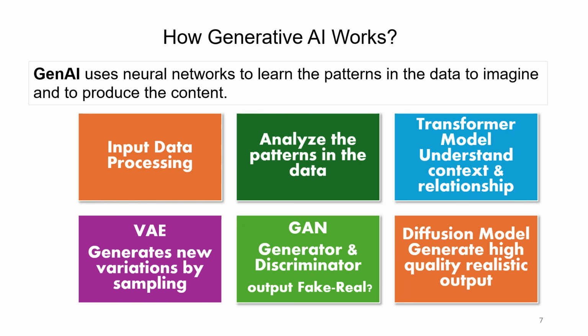The generator model creates data that resembles the real data. The data from the generator along with the real data from the training set is fed to the discriminator. The discriminator acts as a judge to detect whether the data is real or fake. The process of adjusting the generator and discriminator model parameters continues till the generated content converges on parameters that produce real data and the discriminator is unable to detect the difference from real data.